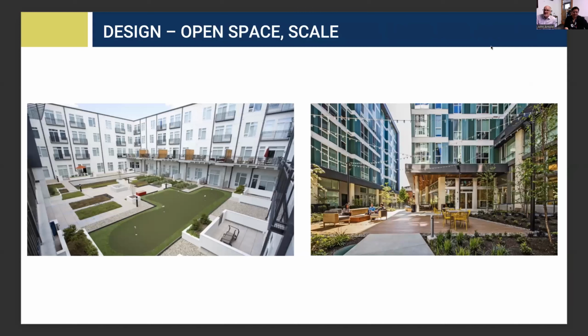This is one of my favorite duos of slides, where there's a 4-story building on the left with a giant courtyard and a 7-story on the right with a small courtyard. And from my design eye, I'd much rather be in the building and in the courtyard on the right. It's not just about the materials, but they are better materials. But I think beyond that, the space is more interesting. There's a view out from the courtyard.